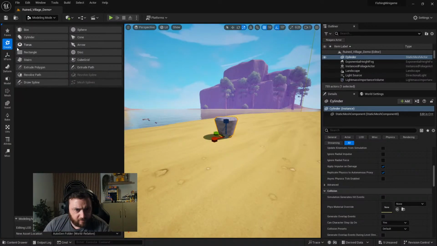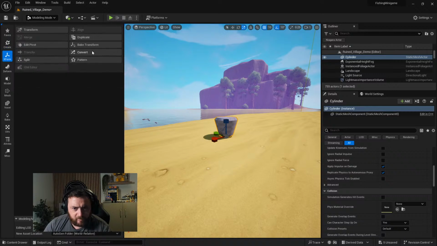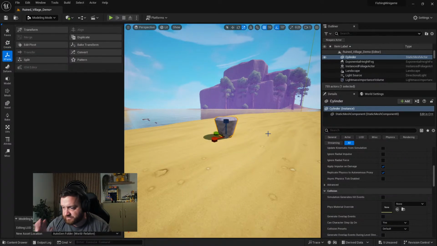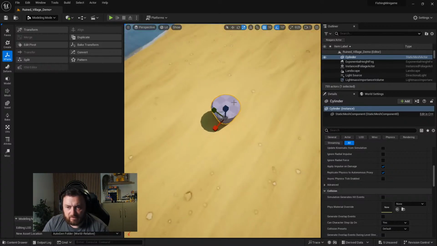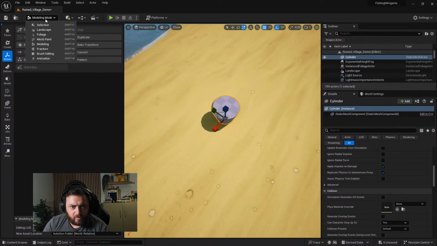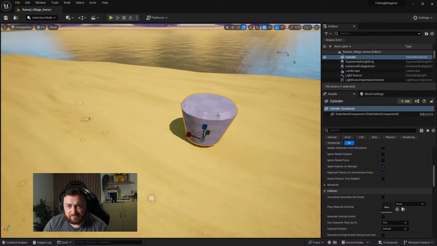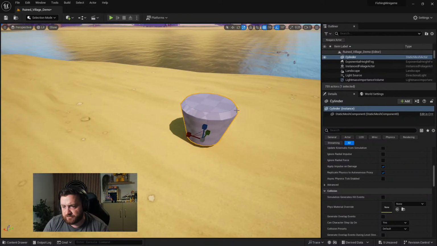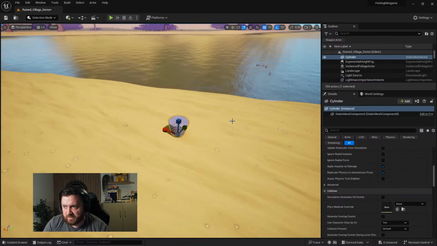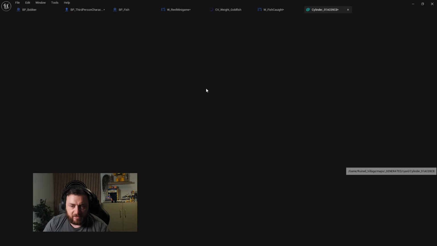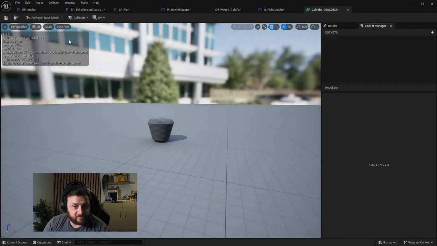So I'm going to go to X form, bake transform. Yep. So that's now set to 0, 1, 1, 1, 1. And then that'll be done there. Selection. And then if I wanted to bob like what you're trying to talk about, I would just go in here, edit the collision data for it. That's the simplest way of doing this.